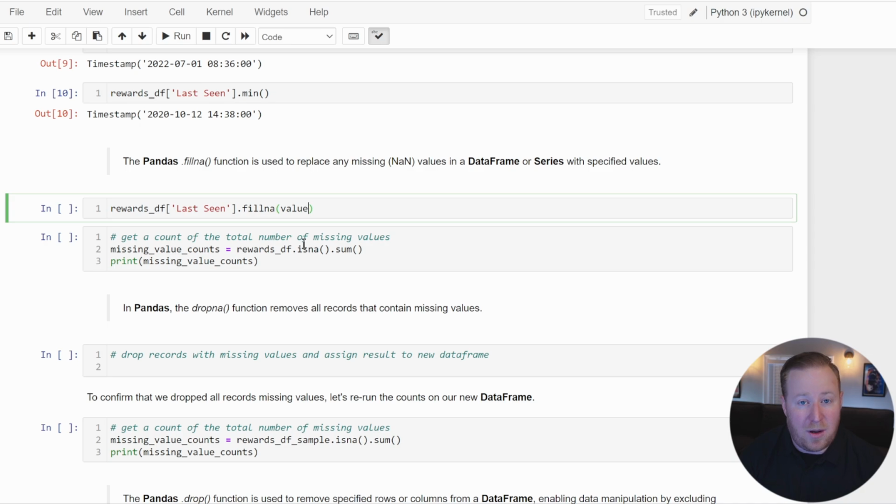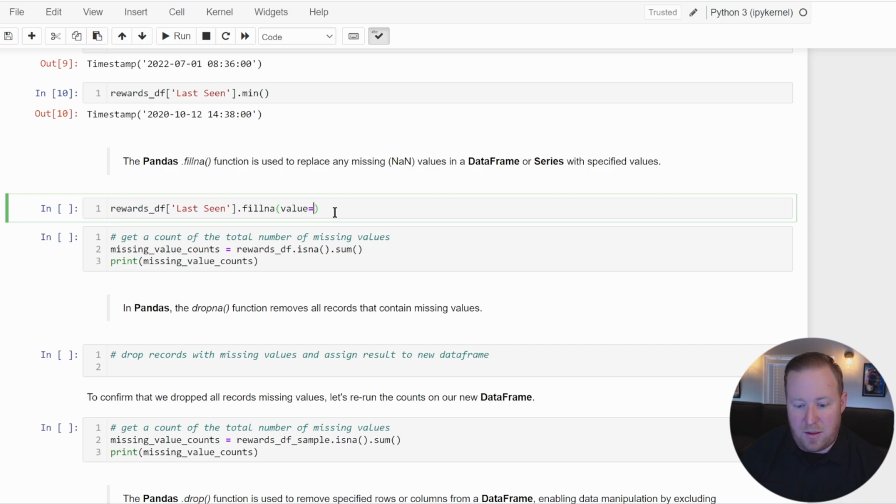They are related to one another, but we understand that a method is a function within an object or a class, and a function itself is a standalone procedure. So again, all methods are technically functions, but not all functions are actually methods, and we do use those terms interchangeably. So anyways, we're going to call fillna, it's a function, but technically it's actually a method.